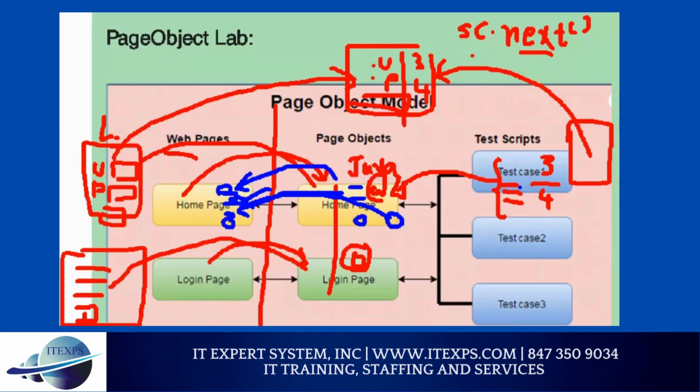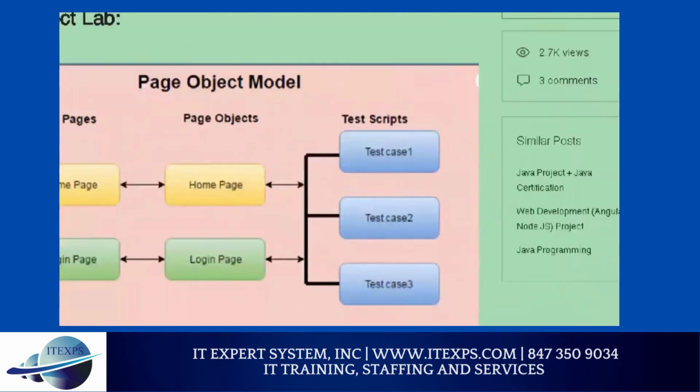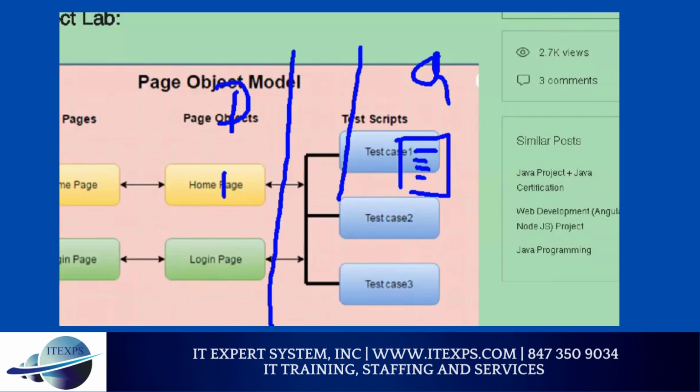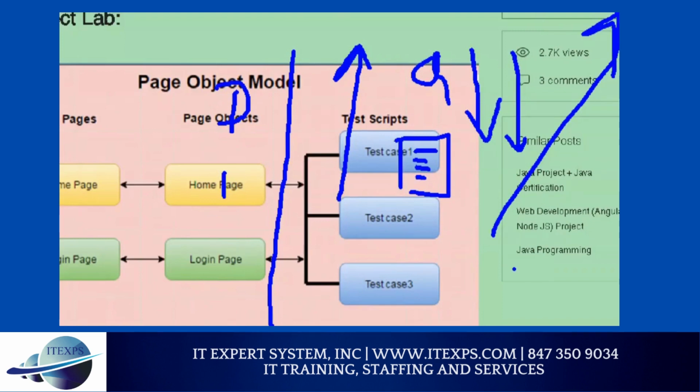So page factory does magic, because using the annotations you wrote, it will map the web page with the Java object. So your code becomes significantly tiny, meaning 3 to 4 lines of code. If you don't do it this way, then most of the code is on this side, and that's the QA responsibility. This side is the developer responsibility. So the developer does very little and QA has to do a lot more. That's why QA always falls behind and has to work extra hours. But in this model, the developer is also working with QA and you're only writing 3 lines of code.